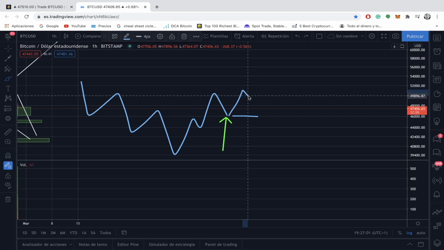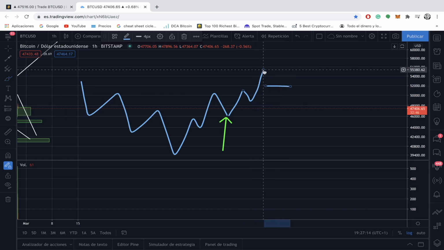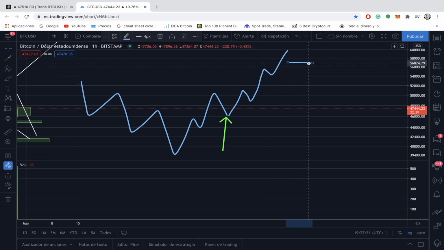But if the price continues to the upside without going down $300, so say if we go to $51,300, this means that your trailing stop loss is going to move to $51,000 automatically. And if we still go up to $52,000, this means that your trailing stop loss is going to go to $51,700, always following the price to the last high until it goes down over $300, and then your trailing stop loss will be triggered. Obviously, this works to the downside also for a short position, the same but with a short.